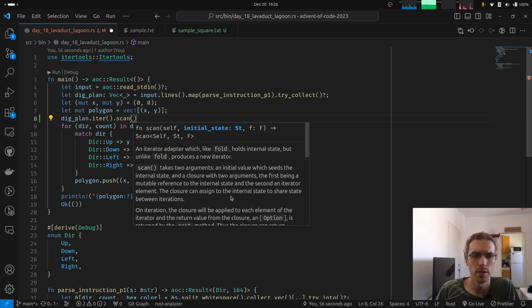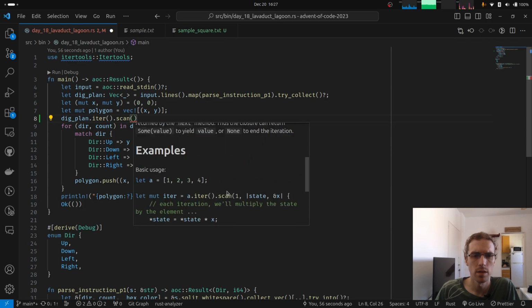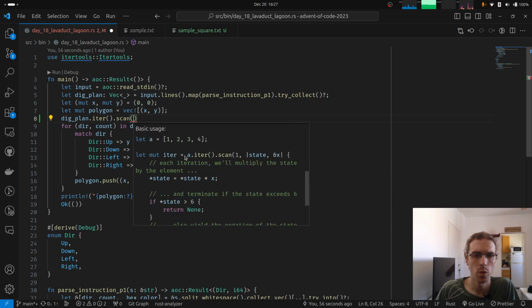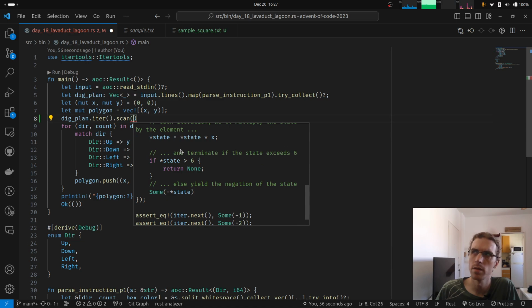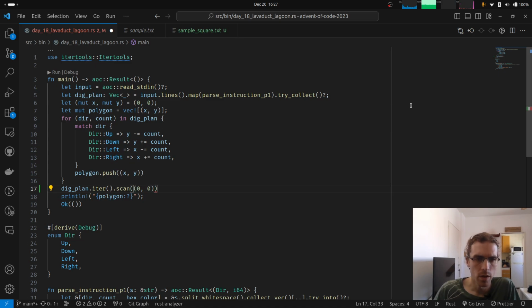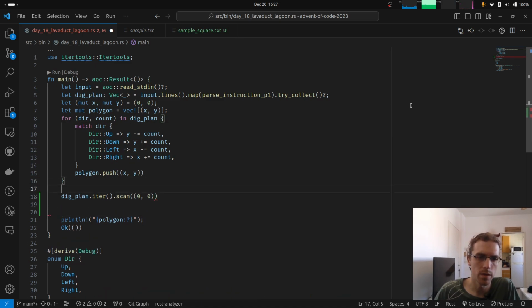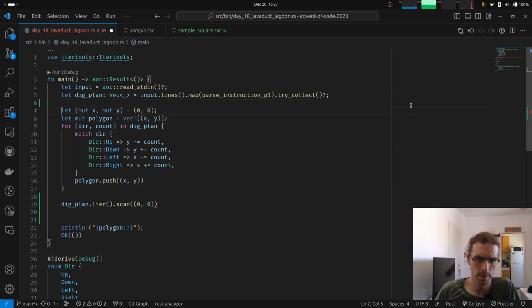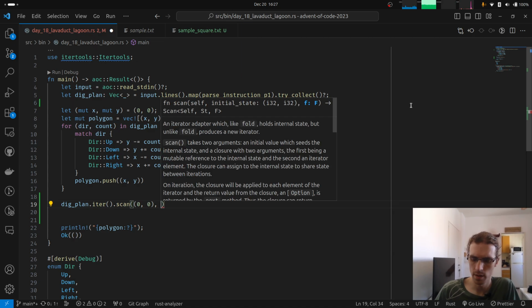It is kind of assigned into. Yeah, it's a bit of a weird thing, but let's rewrite this with scan and see if it's better or not. So you start with an initial state, which would be 0, 0 basically. This could help us not have mutable state. So that is the calculation using mutable state. Let's see if scanning could be better.